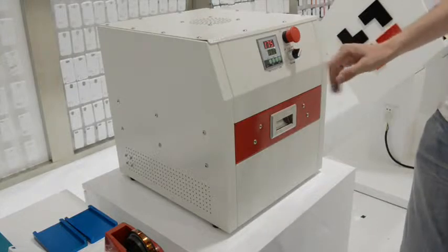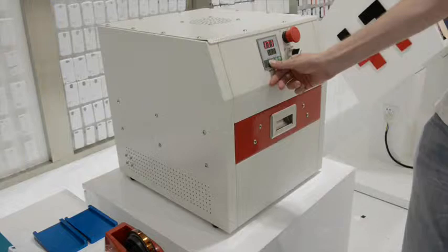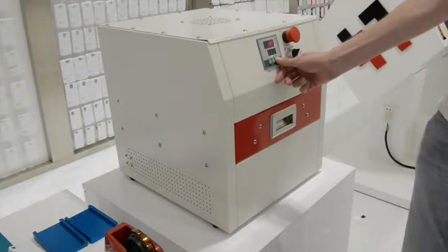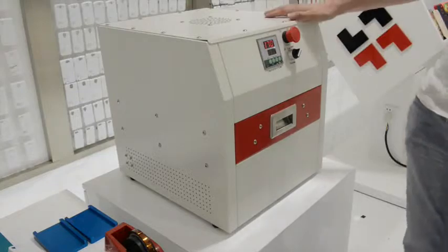So for the temperature we should be at about 170 degrees. It's very easy to just go up or down to the temperature. Notice it'll be at 170. It should be at 180 seconds, so, 3 minutes for the printing time.